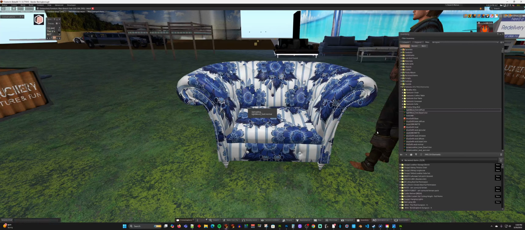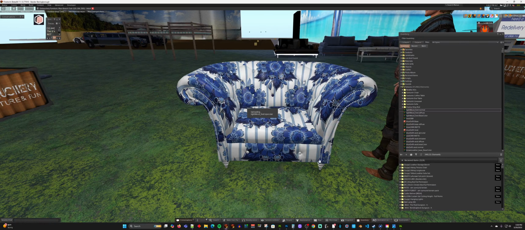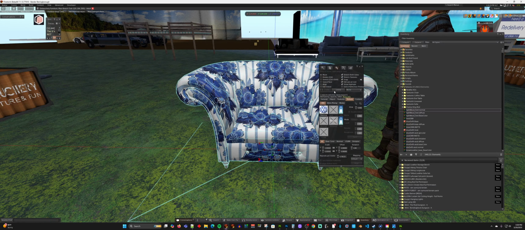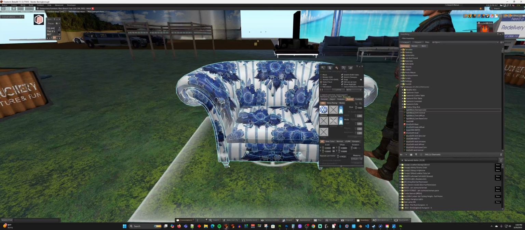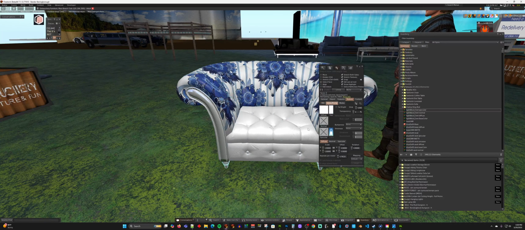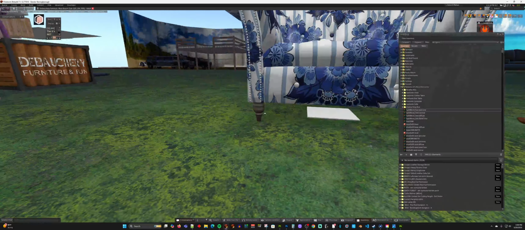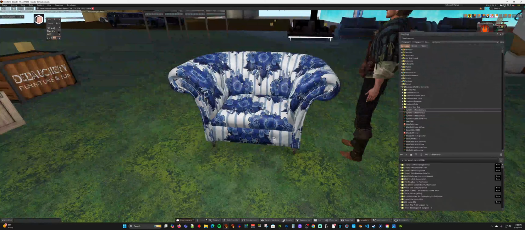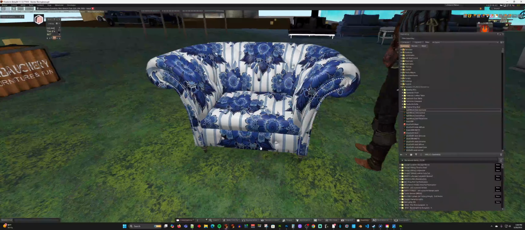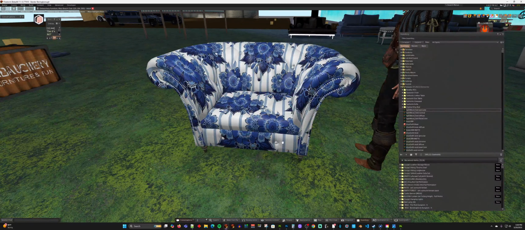And then once those are done uploading, we're going to go ahead and edit this chair, select the feet, go to Blinn-Phong, and we're going to set that in here. So we want the diffuse to go in diffuse, we want normal to go in normal, and we want specular to go in specular. And so now our feet have this kind of wood grain. It's a little darker than I was wanting, but it's okay.